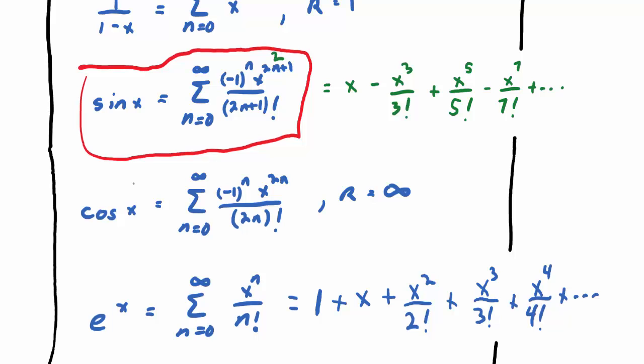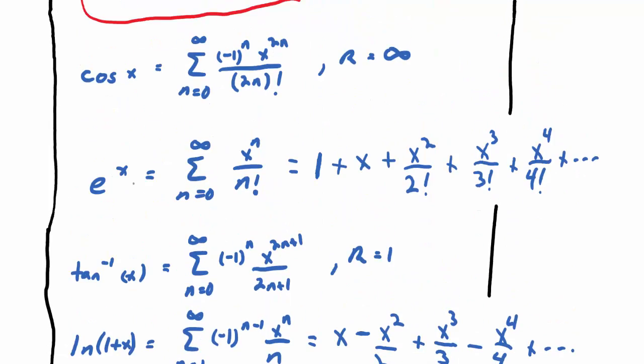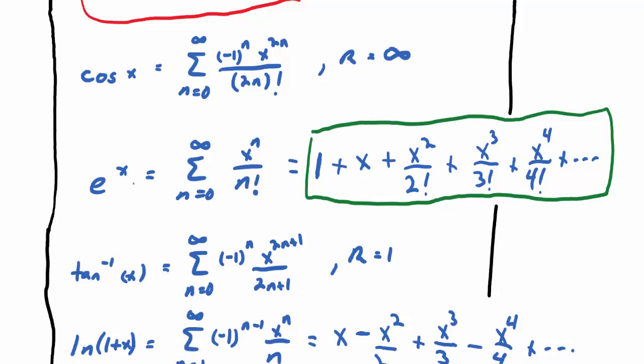So what's another cool one? When I say cool, I mean mathy cool, not real life cool. Look how easy e to the x is to remember when you write it out longhand. It's 1 plus x plus x squared over 2 factorial plus x cubed over 3 factorial, and so on. And then you should be able to write it in summation notation, where it actually looks better: the sum of x to the n over n factorial. It couldn't get any easier to remember than that, right?